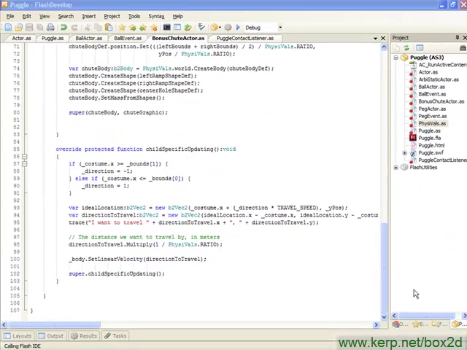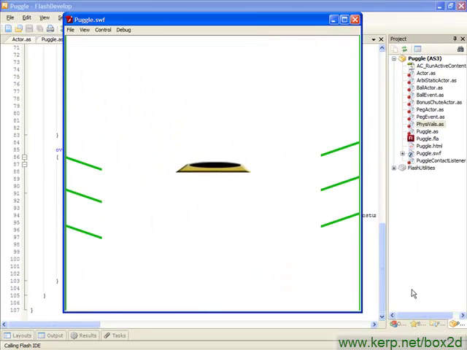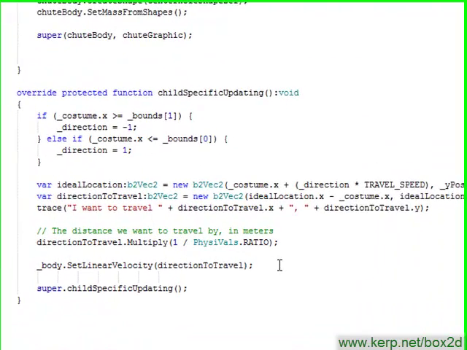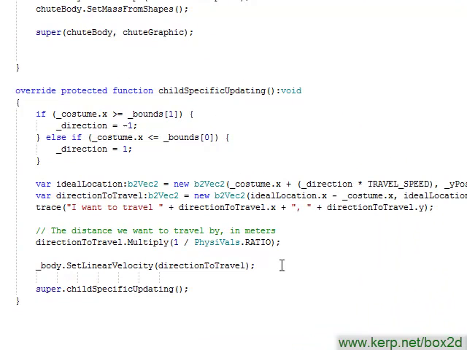We'll run this and, well, we're not moving particularly fast here. It does look like our platform is very, very slowly moving to the right. The reason for that is basically we have figured out the distance we want to travel. However, we figured out the distance we want to travel in one frame, the distance we want to travel in 1/30th of a second. And when we're setting velocity, we set velocity in meters per second, not per 30ths of a second.